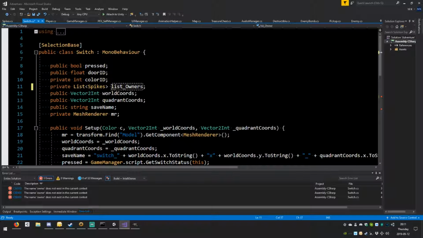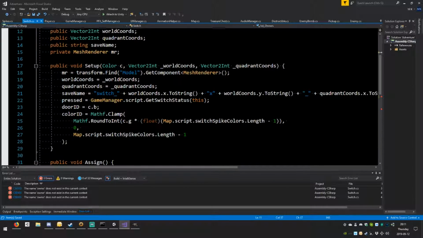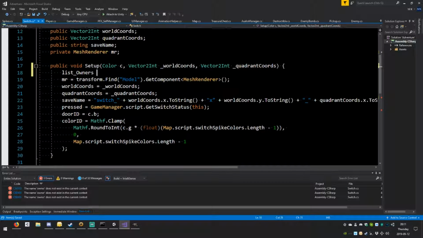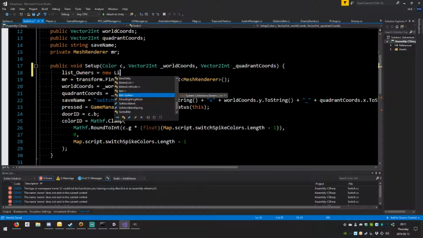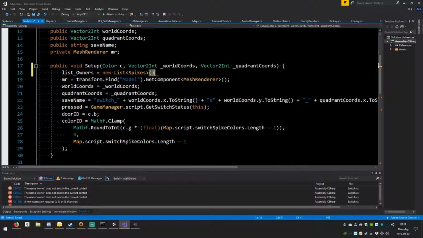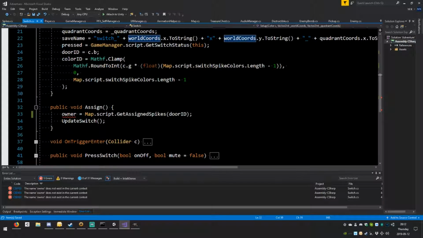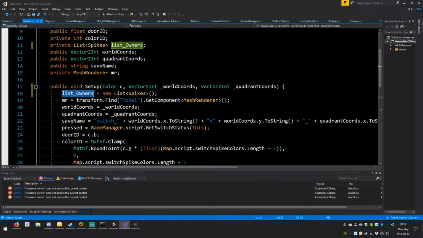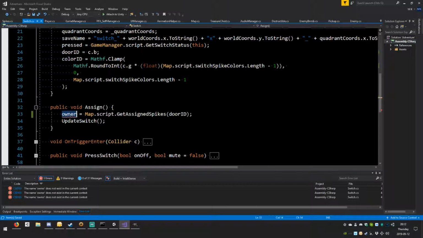Owners. Save. Copy, paste equals new. Yeah, tab, open, close, round, semicolon. Actually, I don't even know that we need this, but never mind. So copy this and paste it right here. Save.